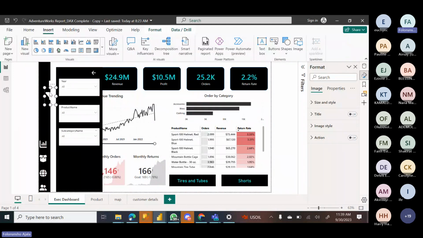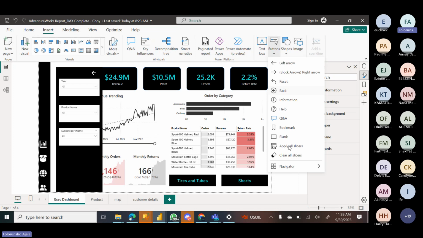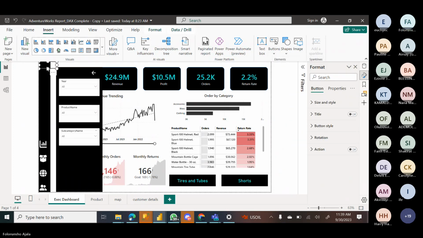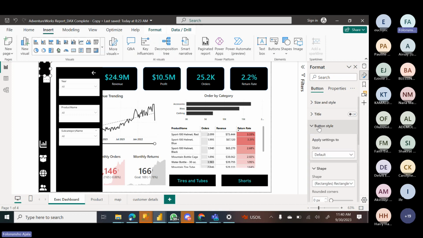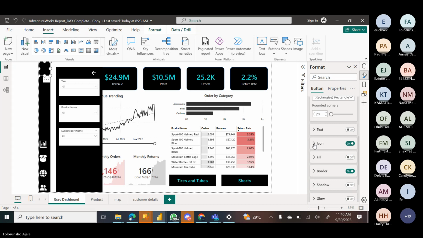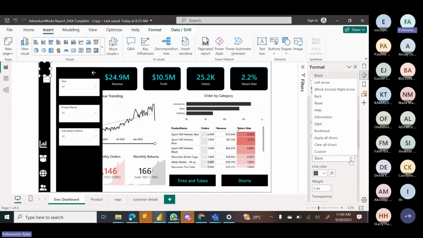So, okay, I'm not going to use image. I will use the blank, just the way I did it the other time. So I will go to button style. I will go to icon. So I will change this to custom.